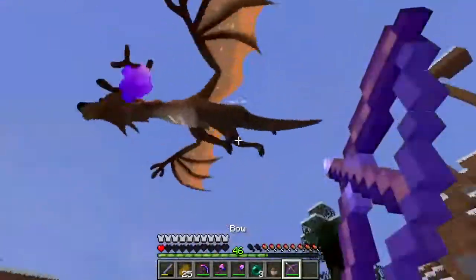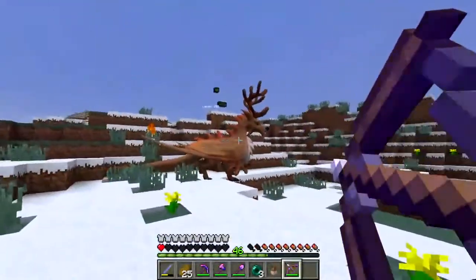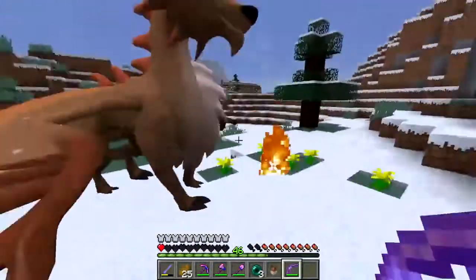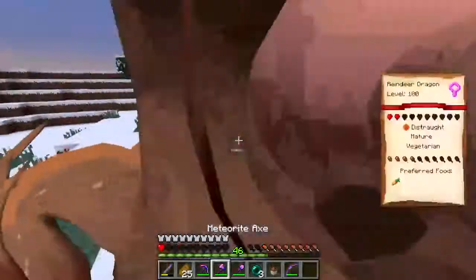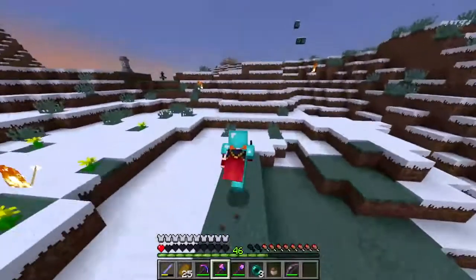Alright, let's 1v1. You and me. I'm great with the bow. Don't fight my skill. Oh, this guy's fast. Woo! You suck, dragon! Get out! Woo! I won. I'm on one heart.